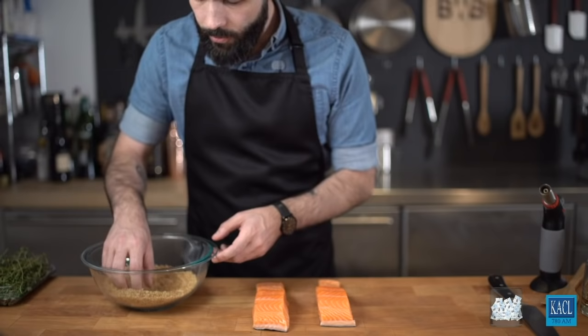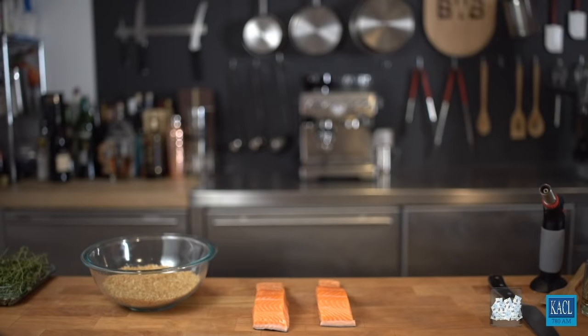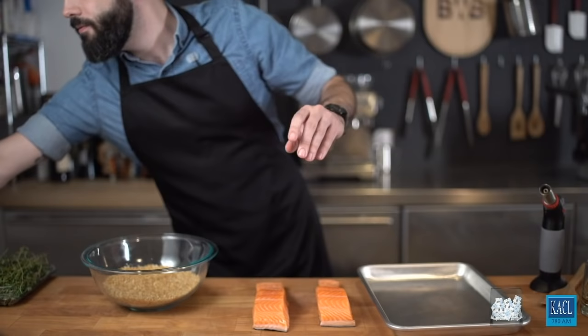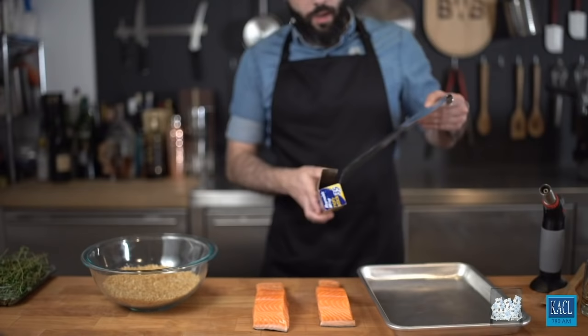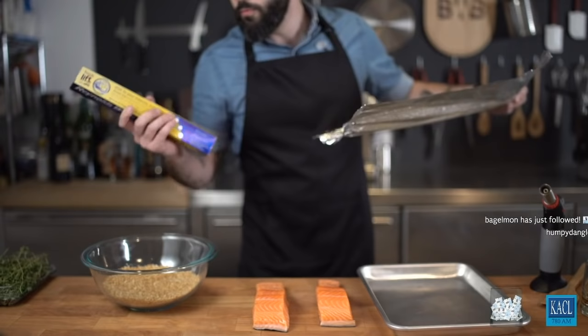What I'm going to do though is prep the cookware that's going to go on. I have some, what's my parchment paper? Where's my, sorry, I got my aluminum over here around the corner. Let me grab it. Coming back, here we go. So, this is some non-stick aluminum foil. So you don't really need to spray it down.